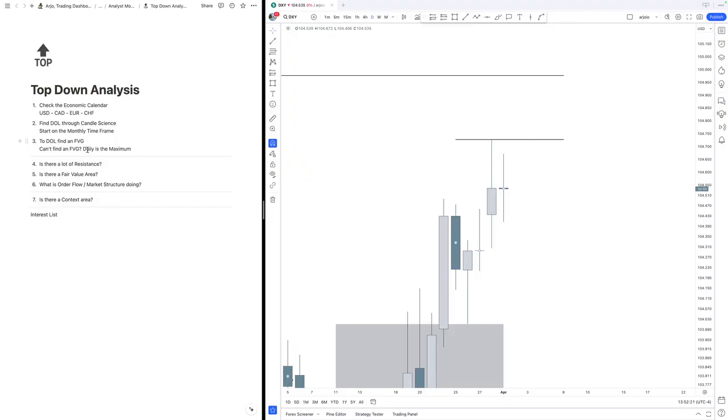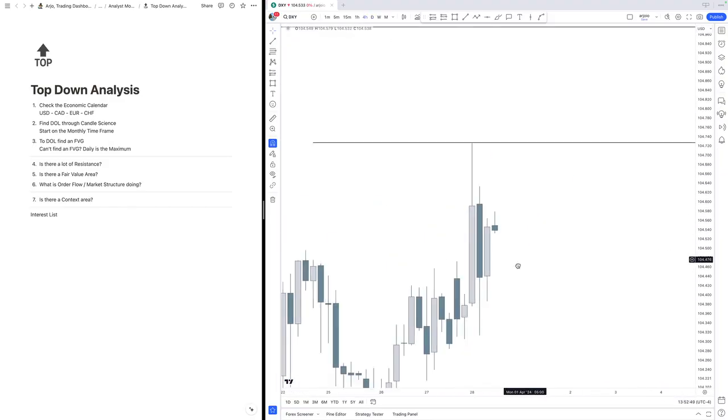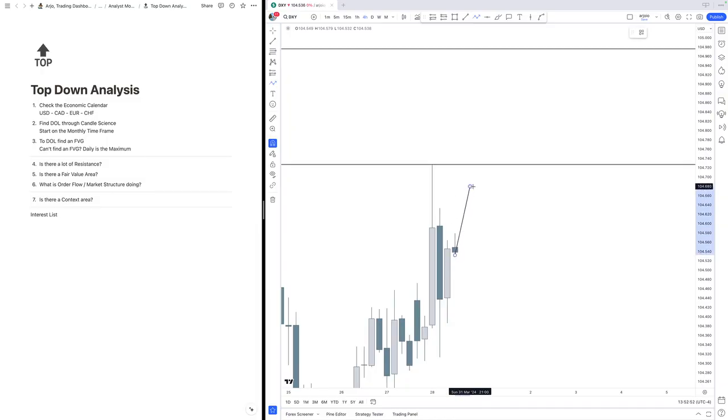Daily is the maximum. So ideally, don't go into the 4-hour. But if you already understand where price might head towards, then a little bit of advanced understanding. This is purely why the top-down analysis is a very general rule of thumb. If you are a little bit more advanced, going into the more scalping phase, then you can indeed go into the 4-hour to find a little bit more clarity and more detail right here. If we can get a 4-hour fair value gap higher right there already, then we can look to continue higher right there towards the premium array.